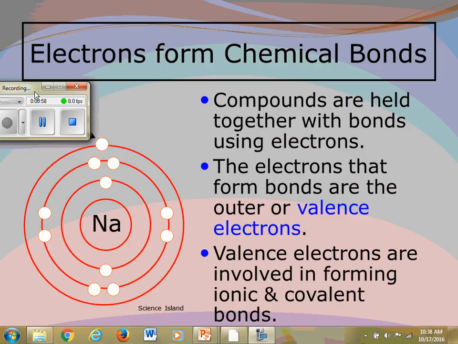Remember we learned what's the important thing about valence electrons? Why are they important? They're important because they form chemical bonds. That's why we took so much time drawing atoms, figuring out how many valence electrons they have. And then we learned that they all want that full outer valence. So they'll interact with each other. They'll trade and give and share electrons to get that full outer orbit. And then they're happy. And that's how chemical bonds are formed. So valence electrons are involved in forming those chemical bonds.